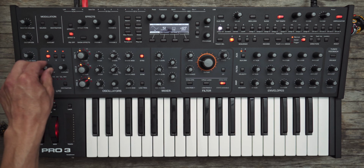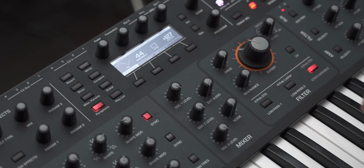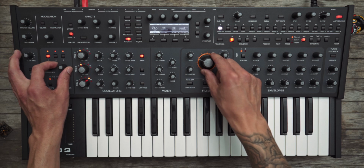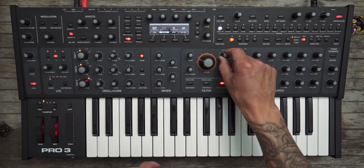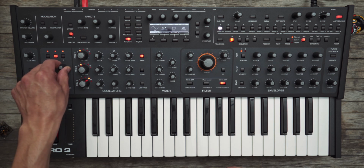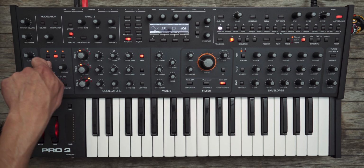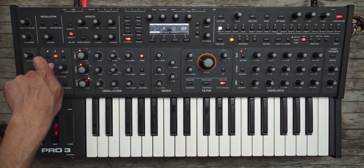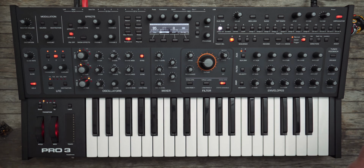Now LFO1 is there, and I can just dial it back a little slower. And check this. LFO2, destination, this part. Slow that down. Incredible.